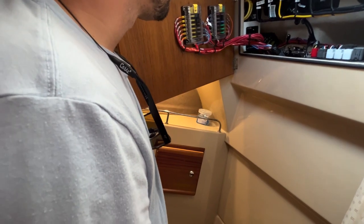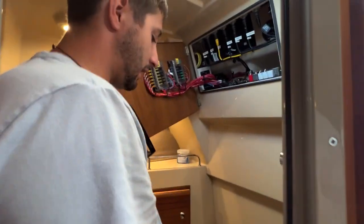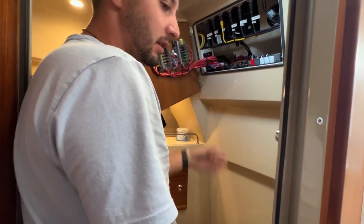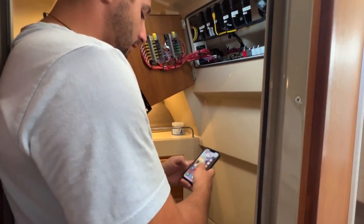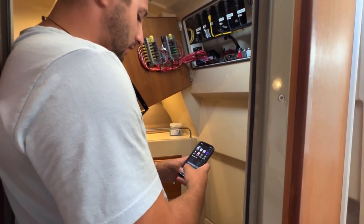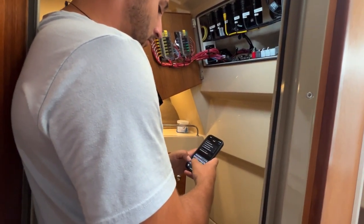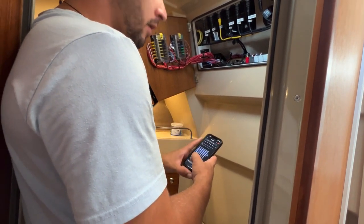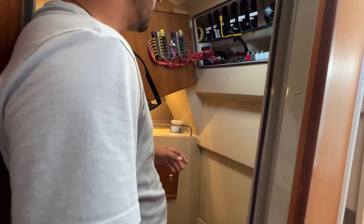What is the reactor 40? The reactor 40, I believe it's some sort of, what is that again? It has to do with something, it's not GPS, but it's something like that. It's a good question, though. Sorry, it's the hydraulic autopilot core pack. Got it. So something completely different than what I thought.